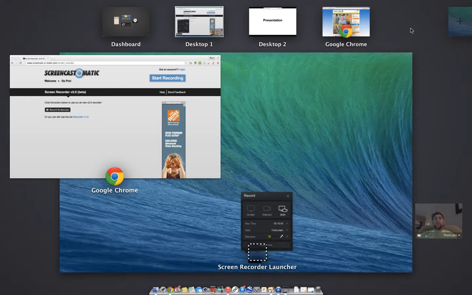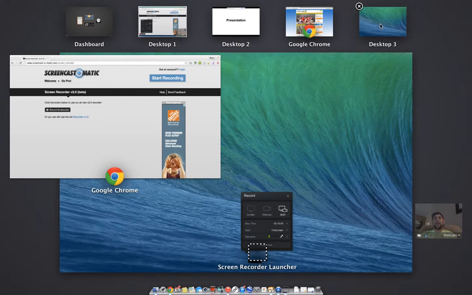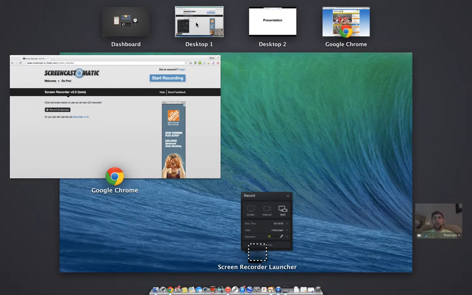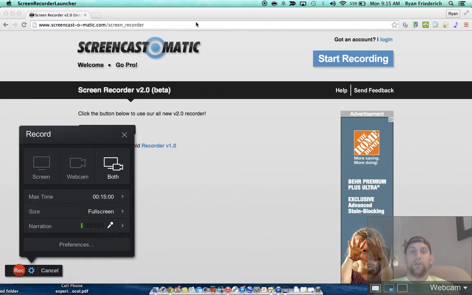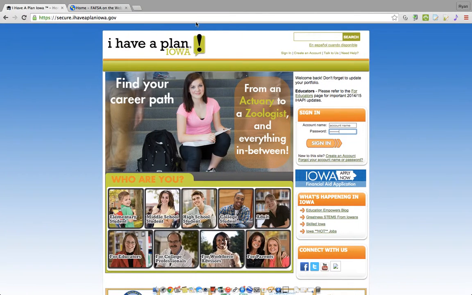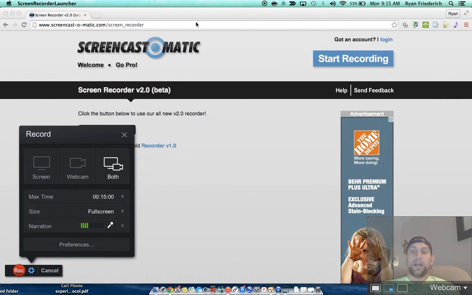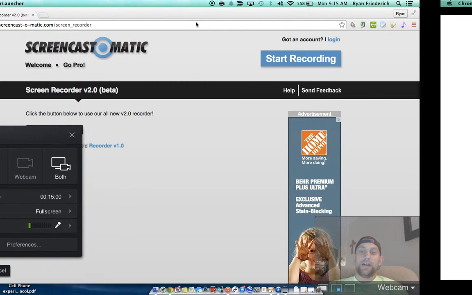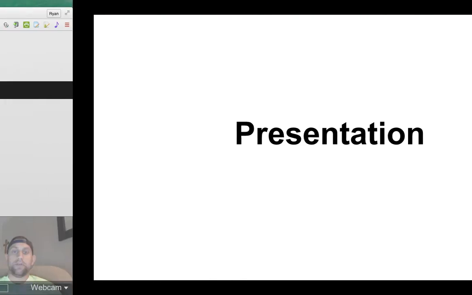If you want to add another one, you just take your mouse to the right, a new desktop with a plus pops up. When you click on that, it adds one. So what I've done then is if you take the four fingers again, and instead of swiping up, you swipe to the right, then you can go through those desktops. And so then it just kind of organizes your presentation a little bit better. So when I start recording, I'll just swipe to the right and start my presentation.